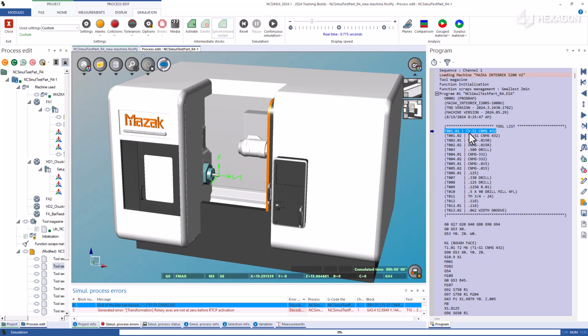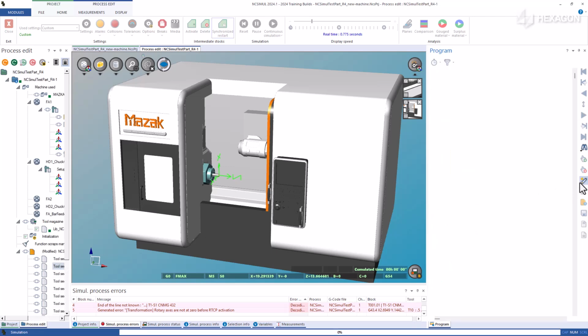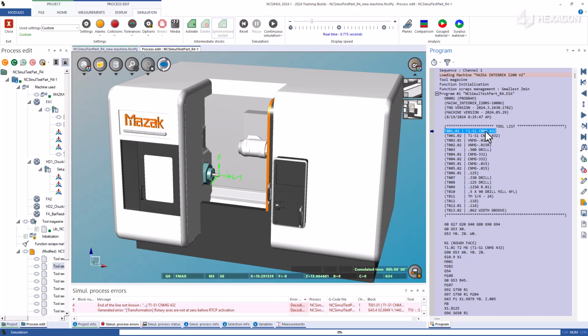Clicking the error message brings us directly there in the G-code on the right, and we can see that the first tool callout is missing the parentheses. You can still use the quick edit tool like before to edit anything you would like in the G-code, but you can also use the comment selected line command to quickly fix this issue.